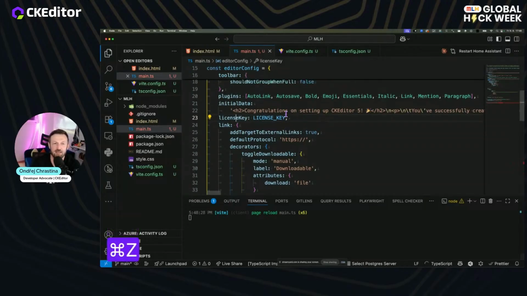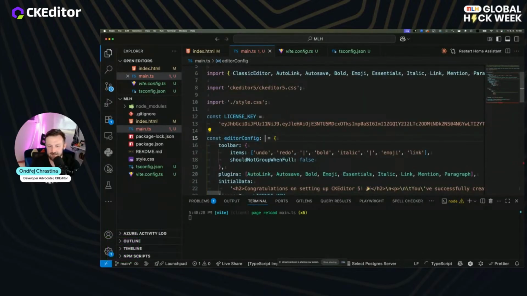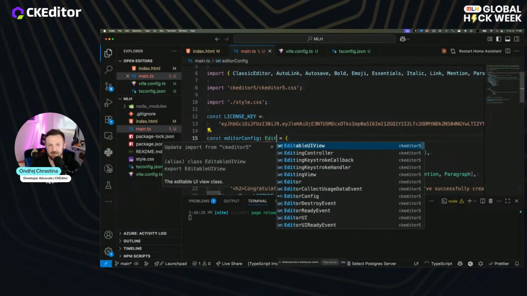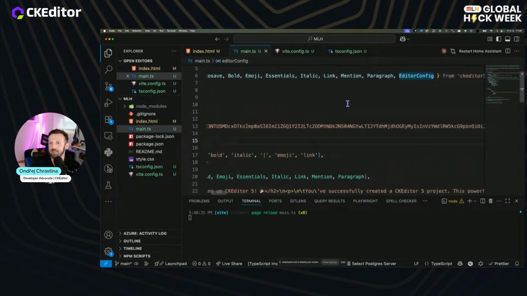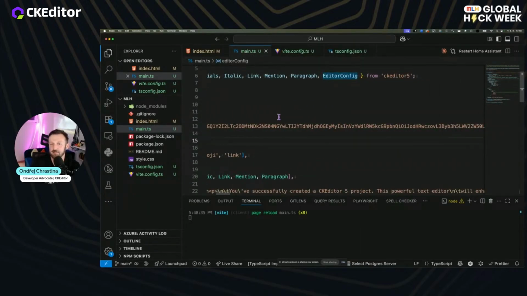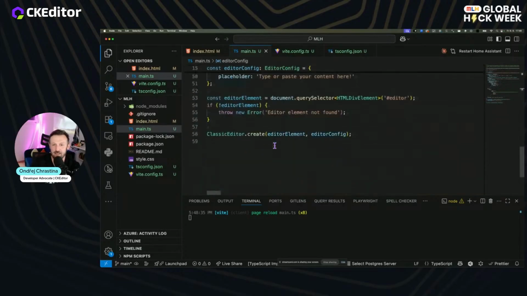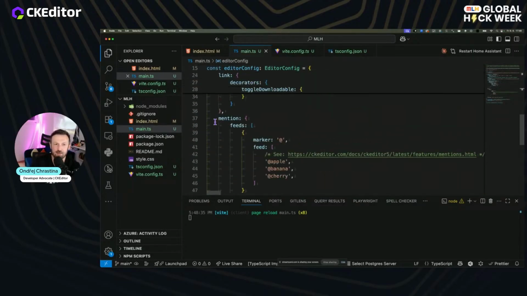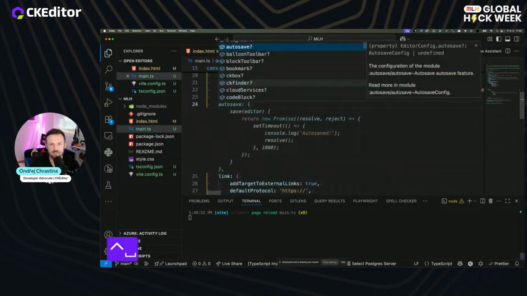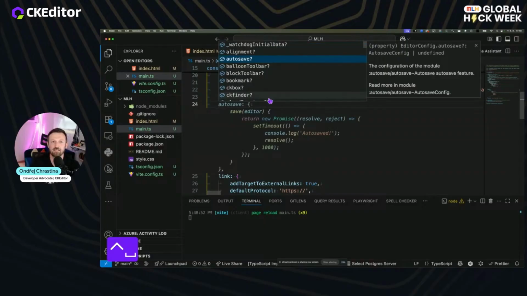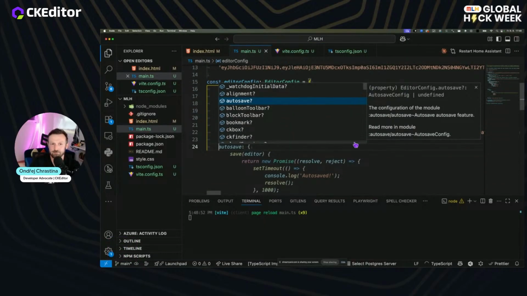So let me switch it back, and I will just say, hey, the type for the editor config is this. It automatically adds the editor config from CKEditor, this type definition. And now underneath, you know that you are safe with configuring everything. And if I'm using IntelliSense, you can see it automatically loads the type definition of the editor config.